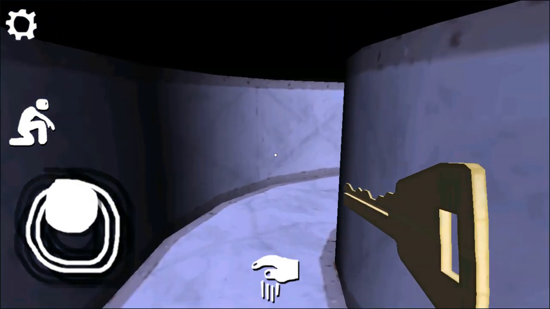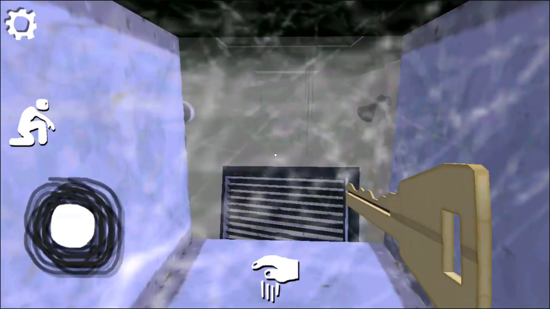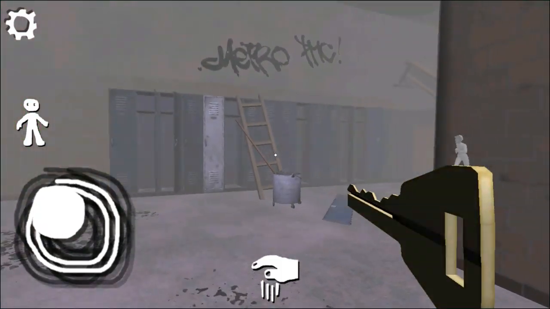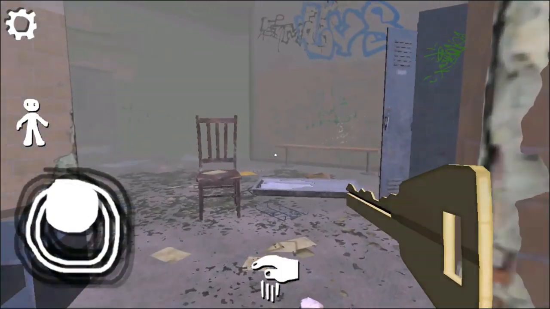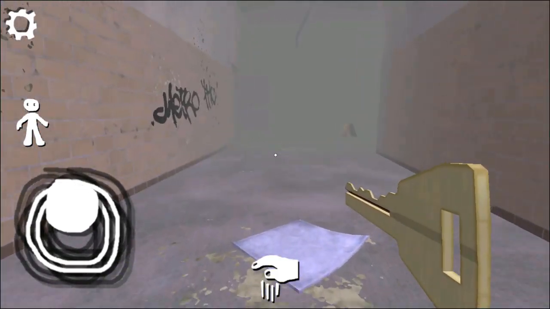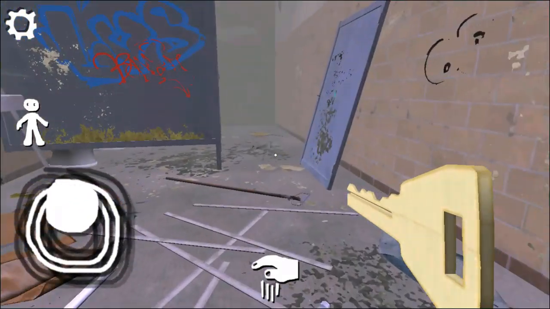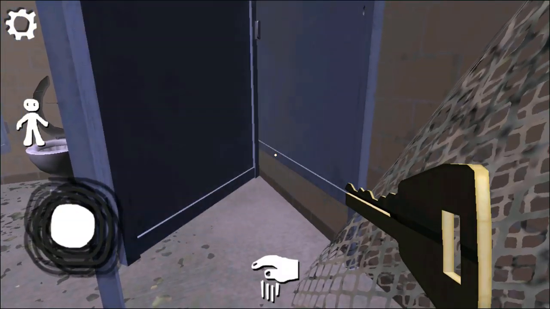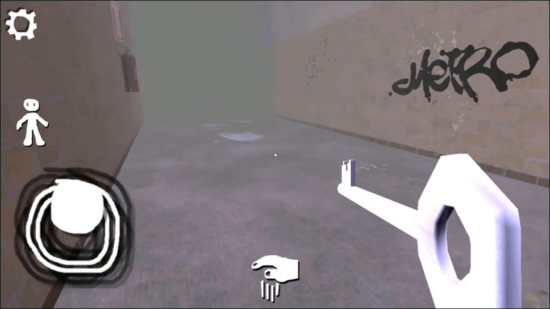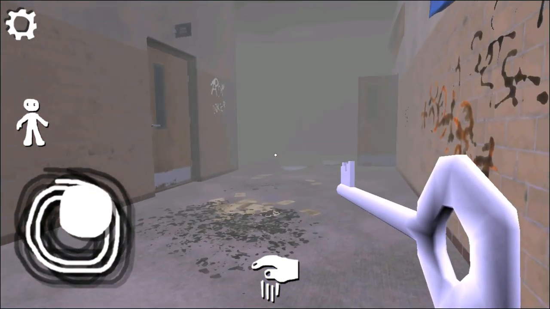The best thing I like about this game is music. Slow and horror. Oh, he's already there. What? That was illusion. He was there. Here you will get roof key. Oh, wait. Easy peasy.